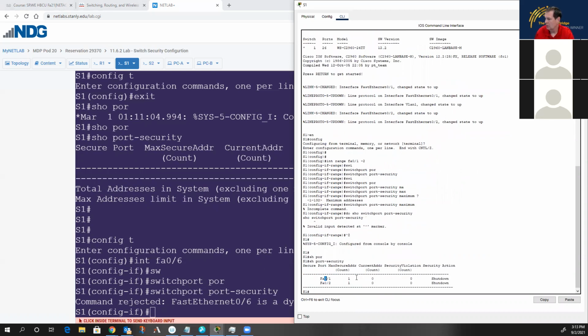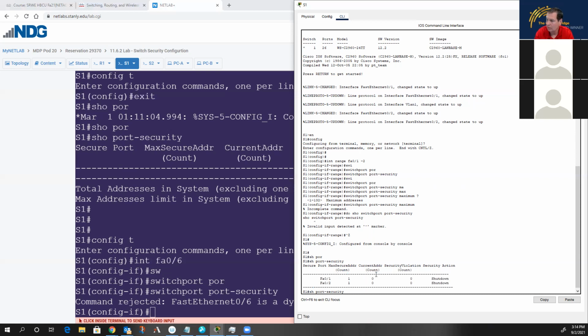Yep. See, now you see it's turned on. When you turn on port security, it automatically comes on with settings. In other words, we haven't set the maximum addresses because there's a default. The maximum addresses by default is 1. The mode by default is shutdown. So the second that you actually do switchport port security, it turns that on.